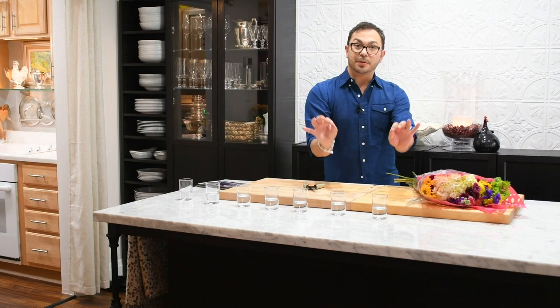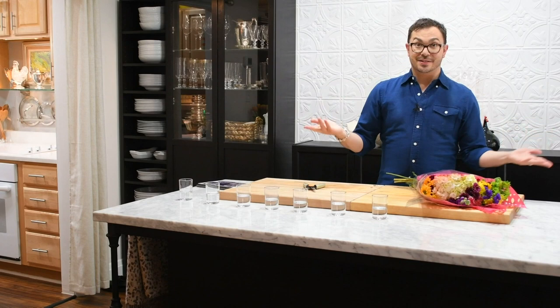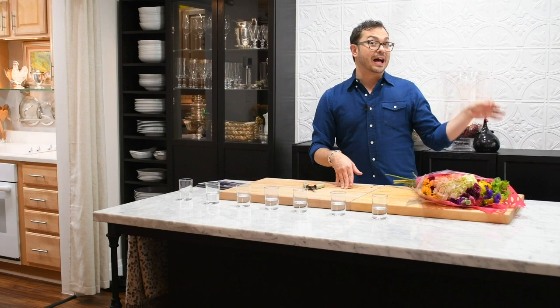Each person at their place setting can get a little vase of flowers. You can put them around your apartment, in the kitchen, in the bedroom, wherever your heart is happy. We need a few things — of course, we need a mixed bouquet from the grocery store. I typically buy the one that's $10 to $15, which seems to have better flowers in it, higher quality flowers and a lot more of them.